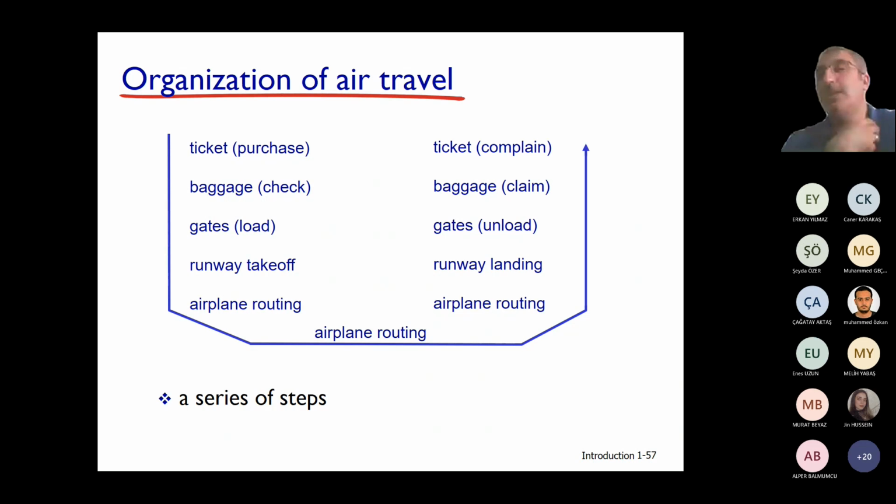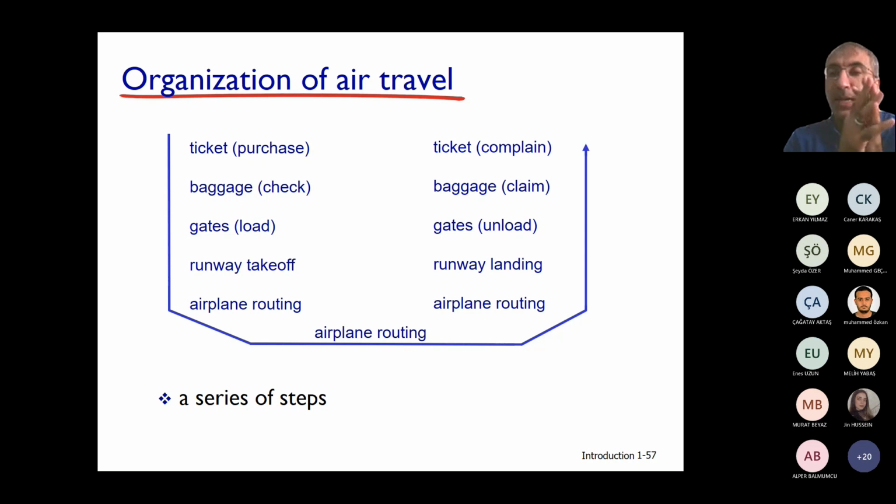Then you go and claim your baggage. And if you have any question or complaint about the ticket, you contact the airline company through the phone or internet, right? As you see, even a travel from one point to another through airplanes consists of many steps, a series of steps.